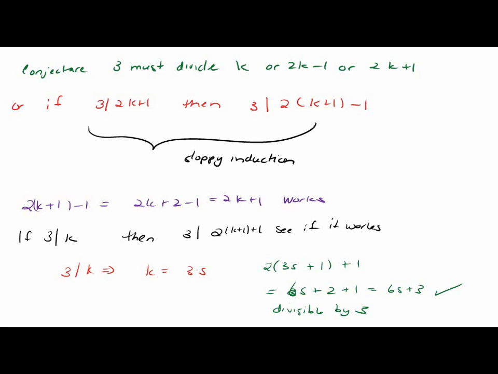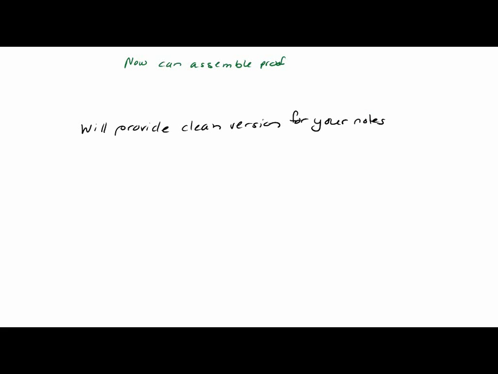So that verifies it, in a sloppy way, because in induction I'd have to show first that the staircase works for the first round, and then I'd have to show in general that it works from each step. And now you can assemble the proof. I'm going to provide a clean proof for you that's handwritten on a piece of paper, and I'll post it. But you should be able to get the idea, I think, from here of how the process went.